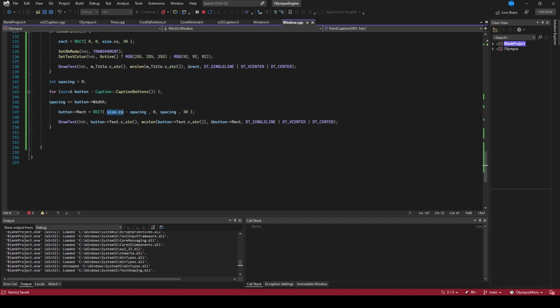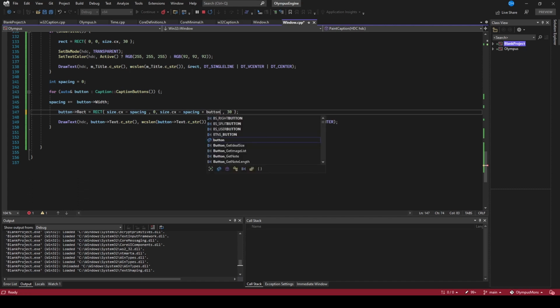This one. Let's try this. Spacing plus equals button width, that there. Let's say minus spacing plus button width.